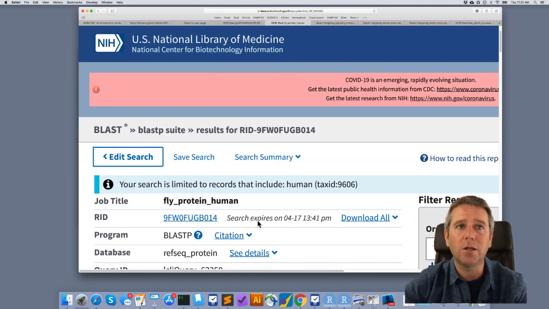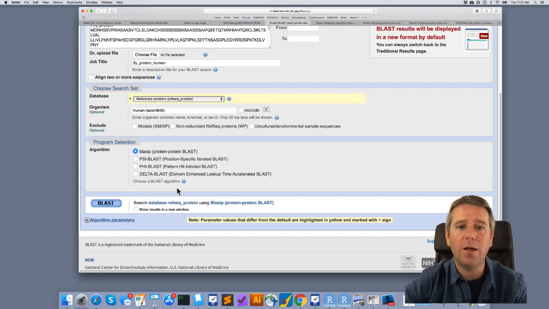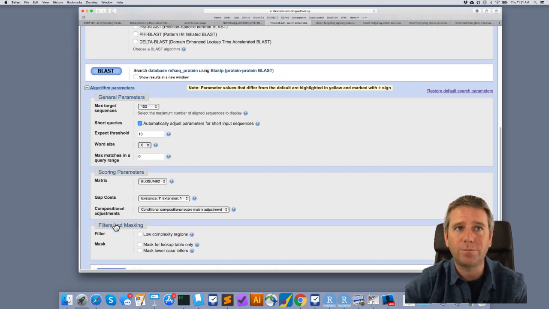I'm going to say edit search in this case, and right at the bottom down here, if you can see where my mouse is going, it's on algorithm parameters. So I'm going to click this box and it opens up.